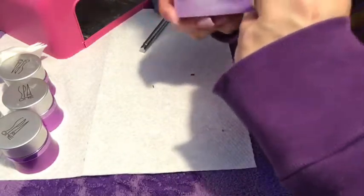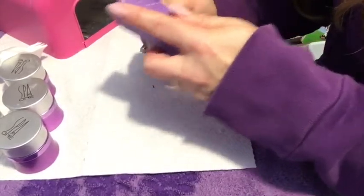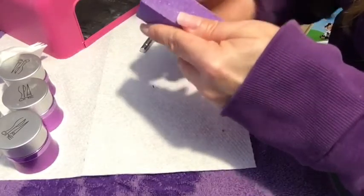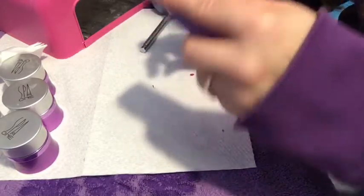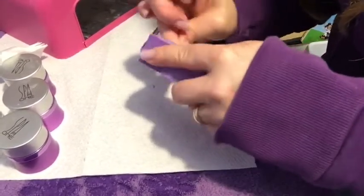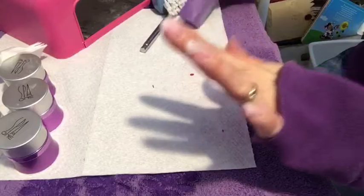So the important thing is to get the natural nail all ready for the gel. You want to get the rest of the nail ready too, but it's especially important around the edges to get that natural nail ready to go. Okay, we got it right down into all those edges. This also does a little extra blending if you should have happened to miss any. Right down there. Okay, so now we're done with that.